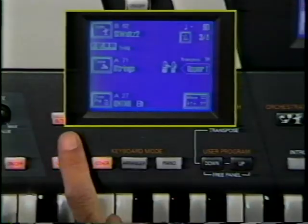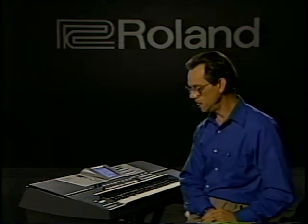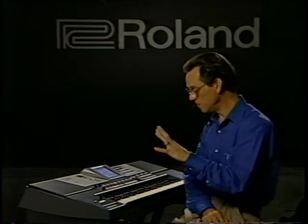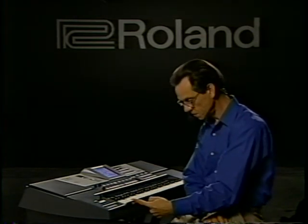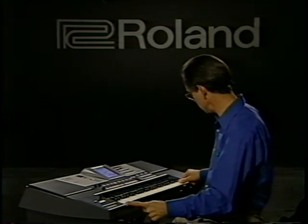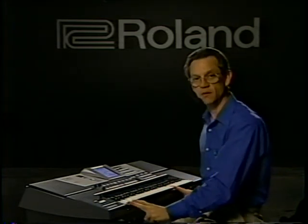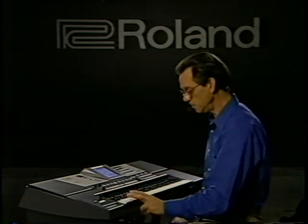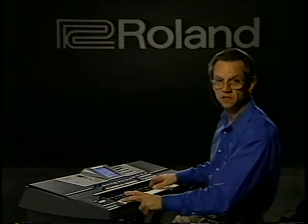This next feature we're going to talk about is melody intelligence. And melody intelligence is very nice. For years the keyboards have been able to take care of the left hand to get all the automatics if you use one finger. We know this. But normally for the right hand, if you just played one note, it will just come out as one note. And to get that professional sound, you have to play multiple fingers.